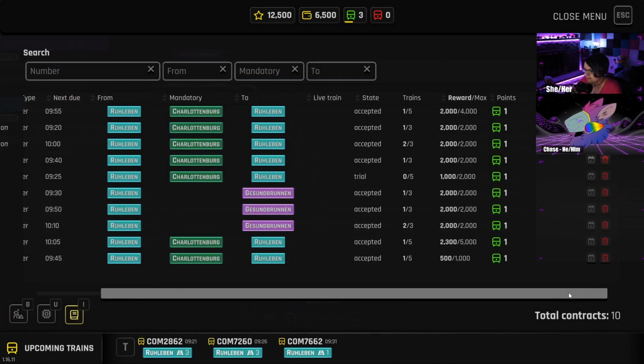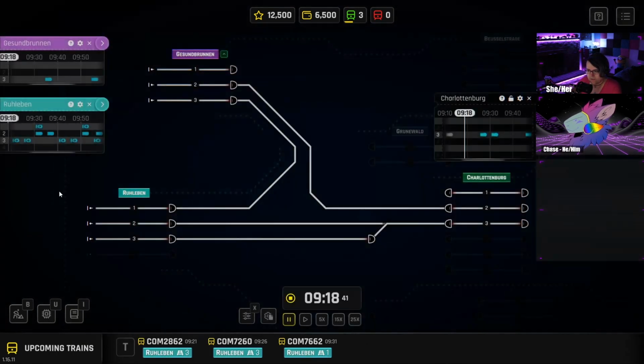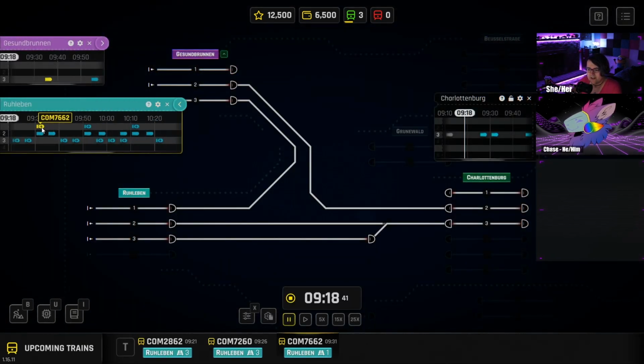So what this has done now is if we go ahead and close this and expand our schedule, now you'll see the three trains we are having a problem with are up top, and now I have all this room open for the extra contracts that I didn't before. That's neato. And it looks like I got my timing off. I messed up the lineup there.